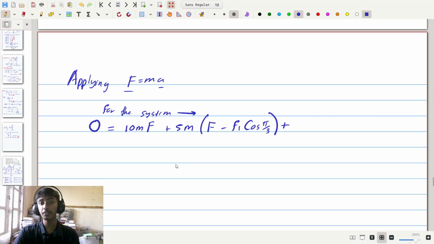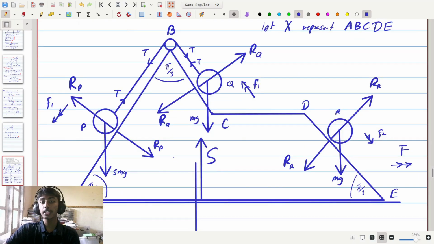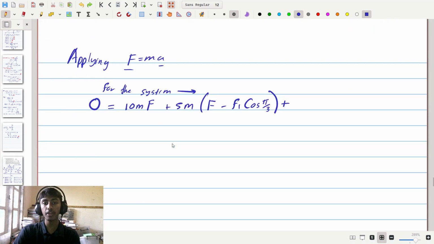Now then, moving on to the next object, we need to look at Q. Q has an upward acceleration in this direction of F1, but again we need the horizontal component, so here we need this component right here. If we consider the angle, this is pi by 3, meaning we need the cosine component, so we need cosine pi by 3 times F1. It's in the negative direction, so we have negative F1 cosine pi by 3, and that of course is the acceleration of Q relative to X, so we need to add to that the acceleration of X relative to the Earth, which is going to be F. So we need to have a final term of m times, m is the mass of Q, times F, and since we have plus a negative number, we're going to write that as minus F1 cosine of pi by 3.